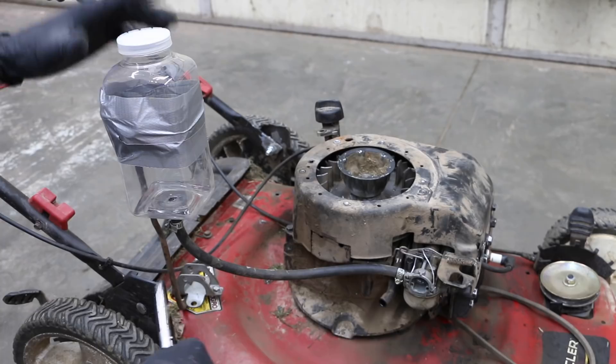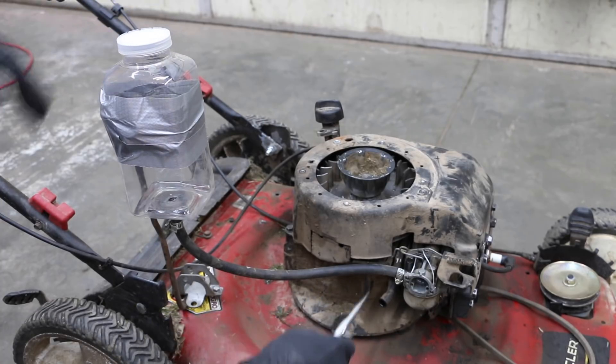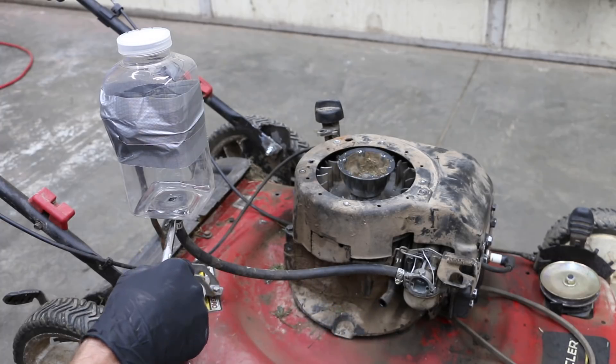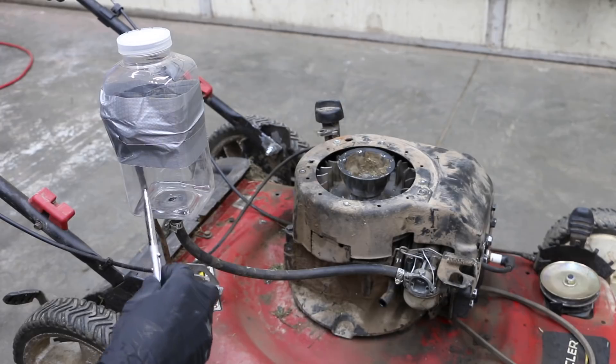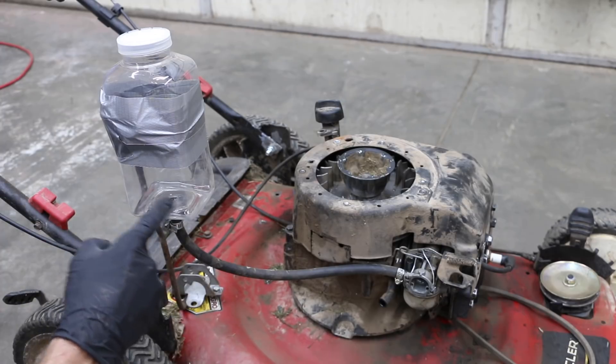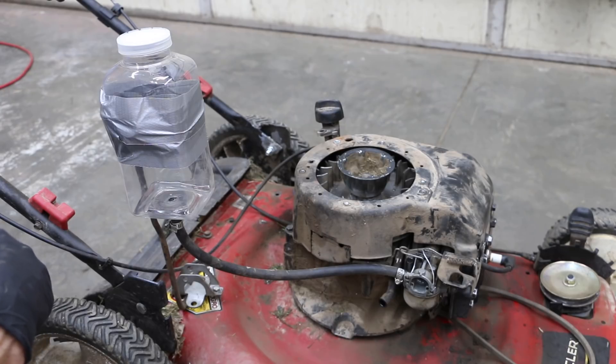In a recent video, I added this see-through fuel tank assembly to this engine in order to just have a better view of what's going on. This is the fuel line running up to a funnel that's been JB Welded to the bottom of this little tank. Will brake parts cleaner destroy the JB Weld? We're soon going to find out just how durable JB Weld is. I find it more interesting to be able to see what it is that we're using inside the fuel tank, so we're going to go ahead and add the brake parts cleaner now.